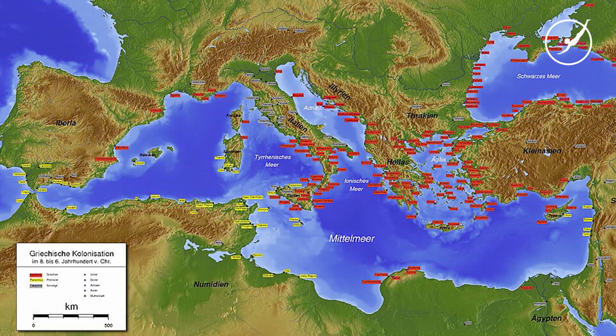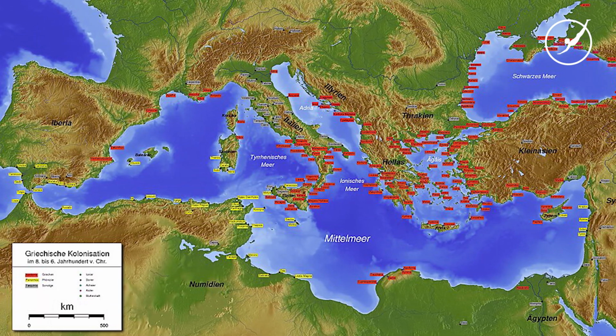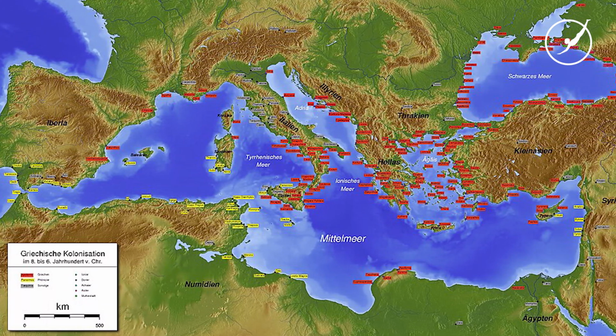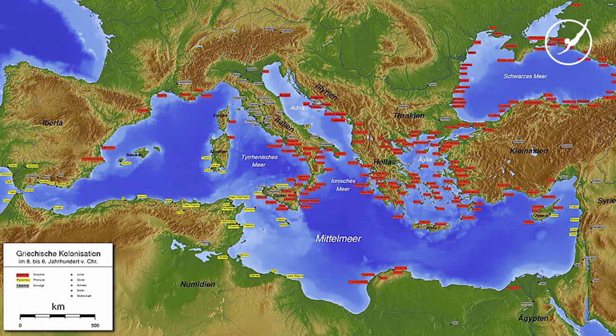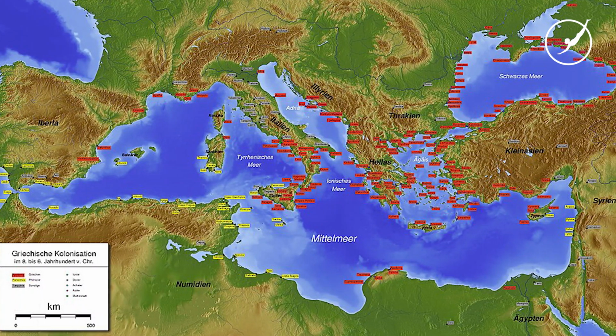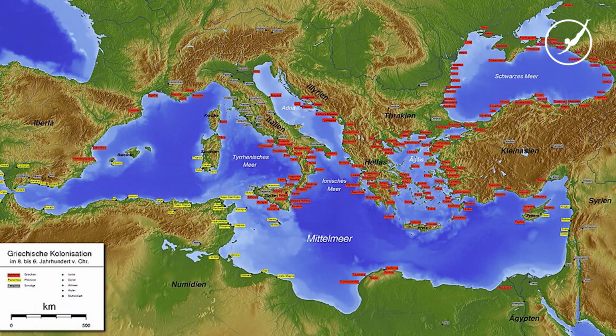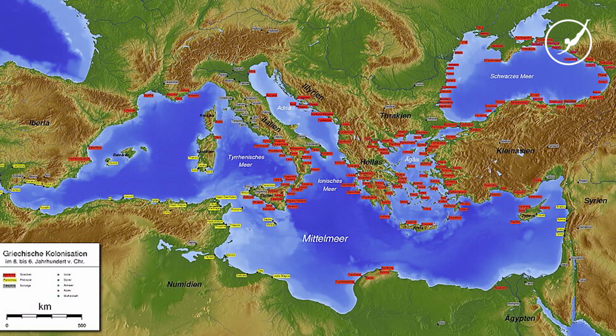If you have a look at a map of the ancient Greek world, it's much bigger than the borders of the modern nation-state of Greece. The ancient Greek world stretches from Spain in the west to Cyprus in the east, and from the Crimea in the north to Cyrenaica in Libya in the south. It's truly a very expansive and geographically fragmented entity.